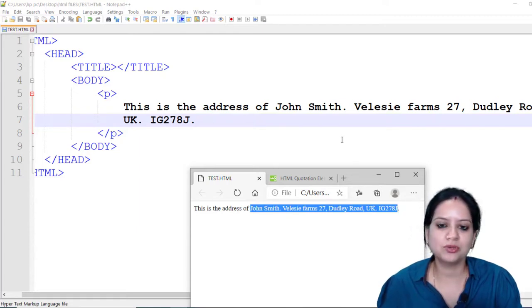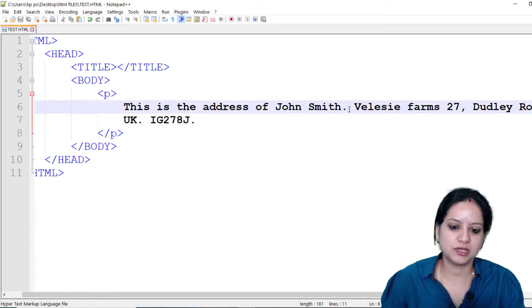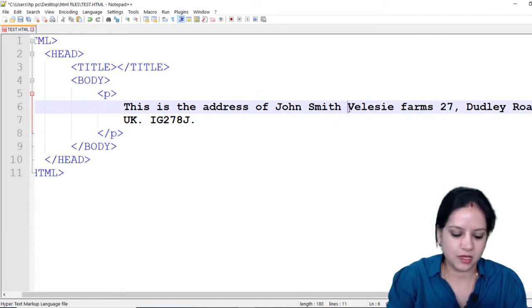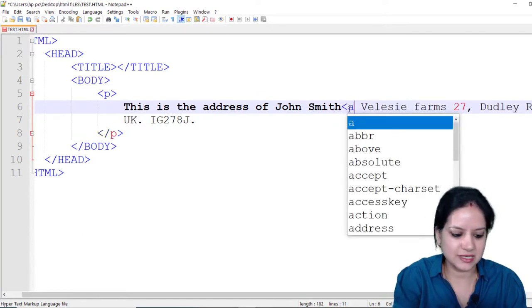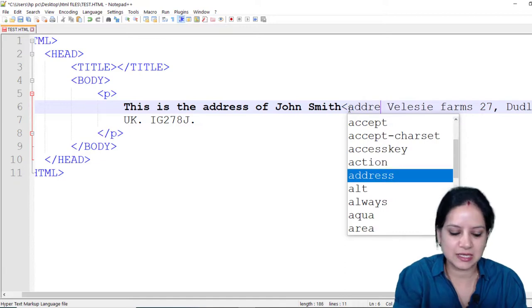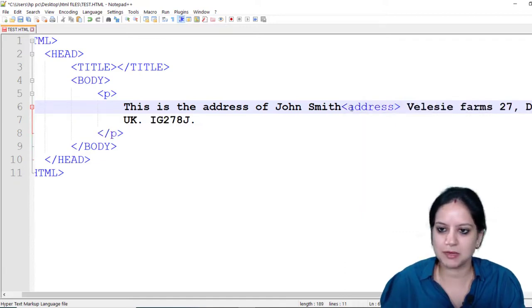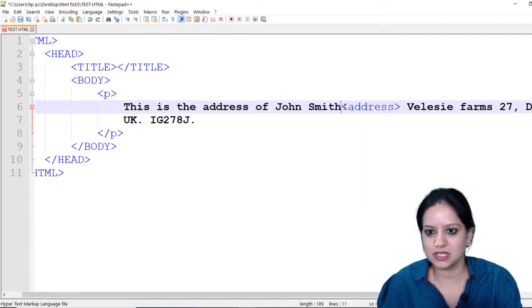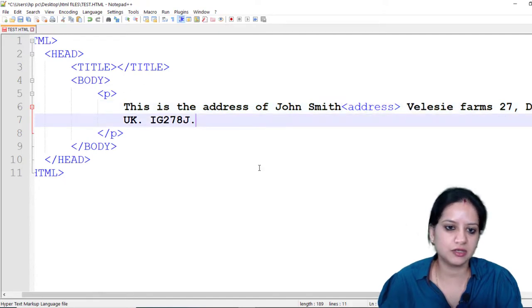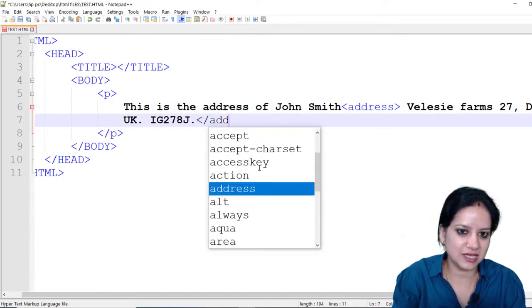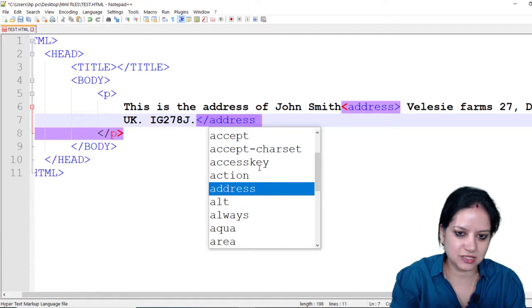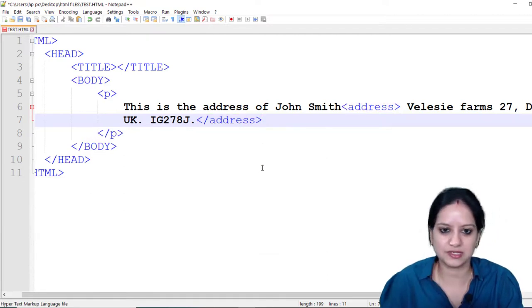Let's say you want to show this particular address in a different way or highlighted as an address. There is an inbuilt tag in HTML which is called address. So from here to here I want to mark this text as an address text, so I am using the address tag.